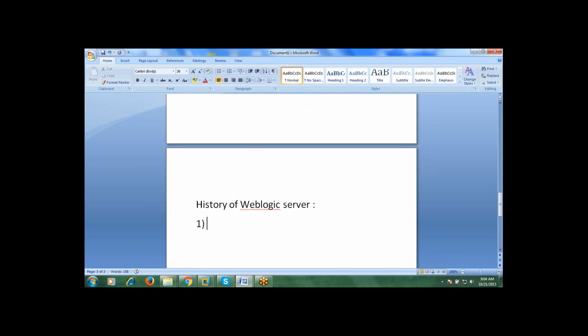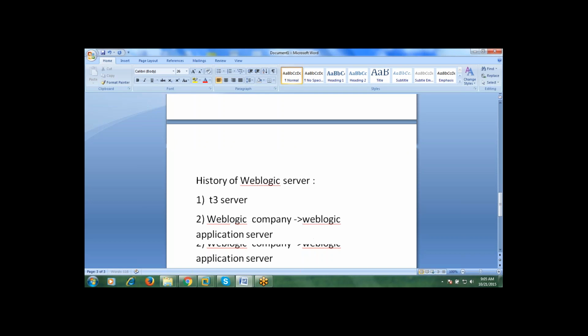Around 1991, there was no WebLogic server. We had the T3 server, T3 Systems. Earlier, it was acquired by the WebLogic company, and it became the WebLogic application server. Later, it was acquired by BEA Systems.